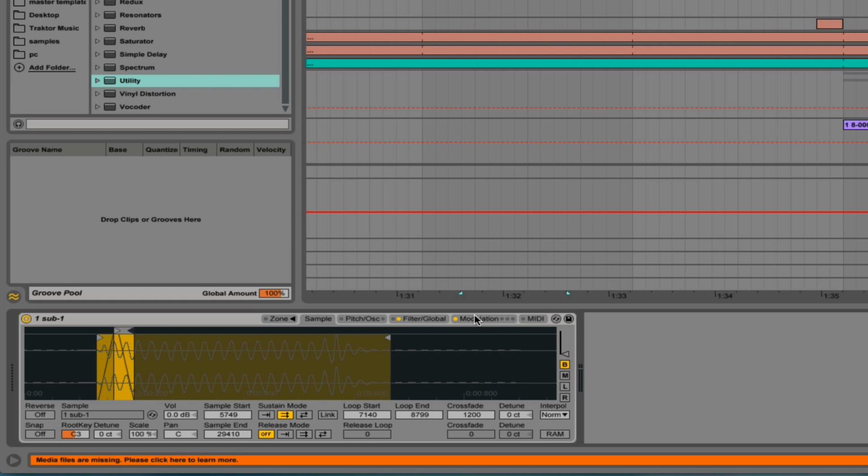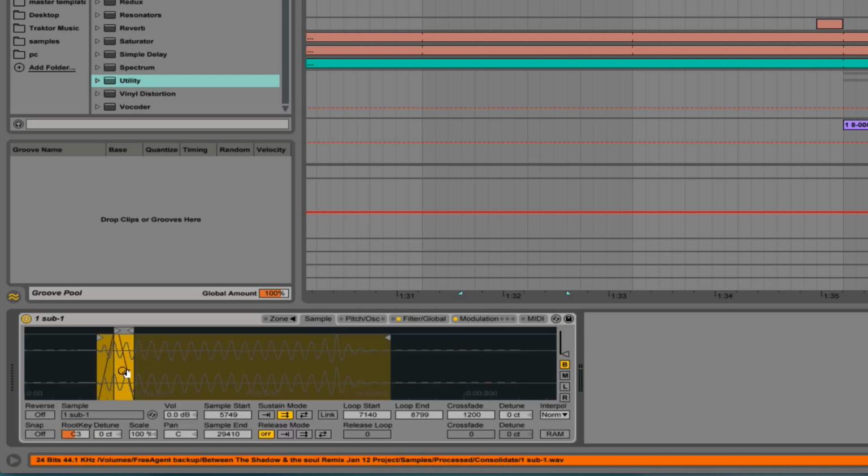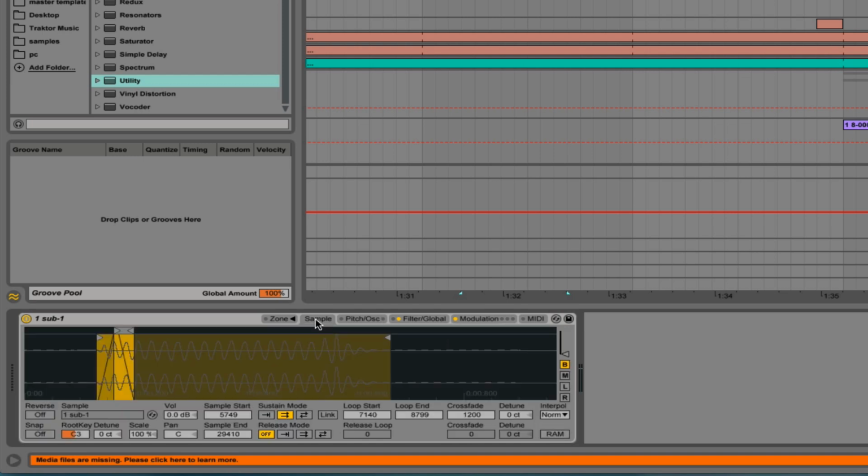What it's basically doing with this modulation is slowly scraping through. So we chose a loop size, and then it just continues to keep that loop size as it runs through the whole sample. In the modulation, I set the attack to 20 seconds. So it's going to take 20 seconds to get from the beginning to the end of that sample. Basically, now we've created a sample that's 20 seconds long.